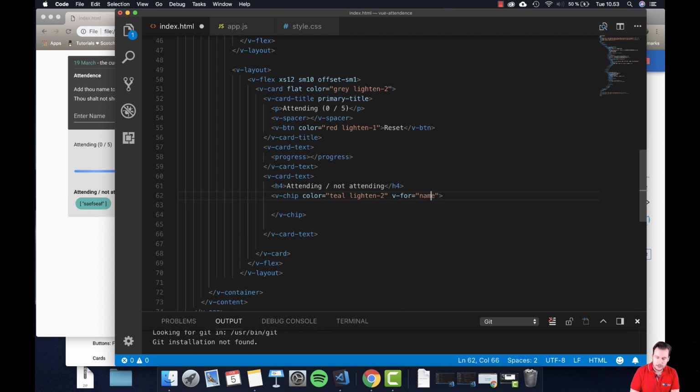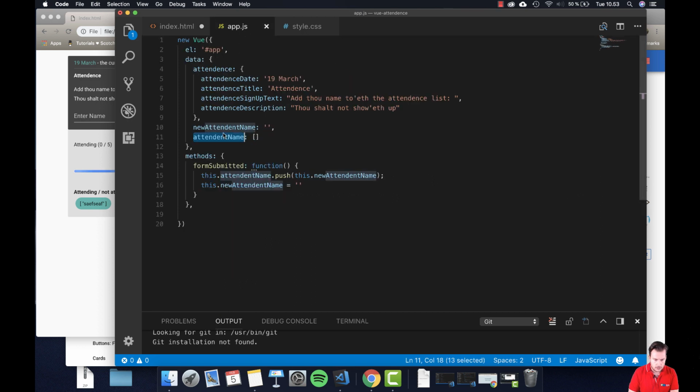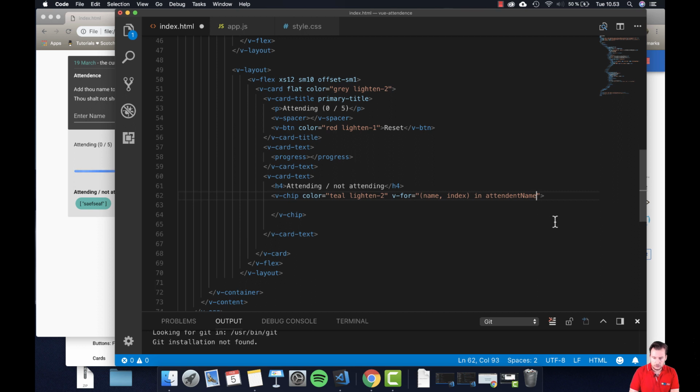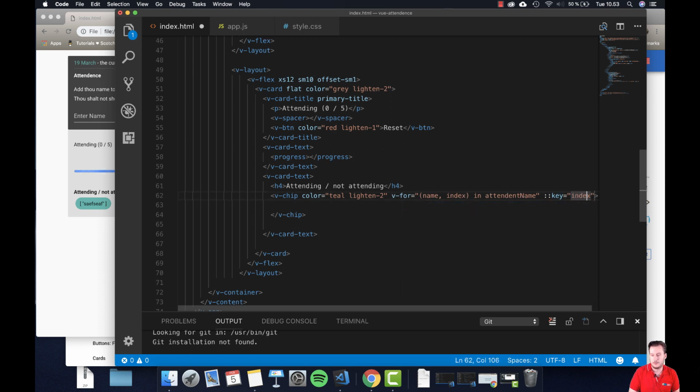So we want the name, I want a parentheses, I want the index, and then I want for in, what was the name of the array? Attendant name. Let's copy that, like so. And I also want to add the key. It's not like we're really going to need it, but the system is going to complain that you didn't make a key. So let's just put it in.